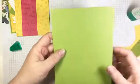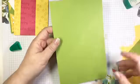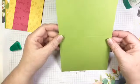Hi Gail, how are you? Oh, you did some surgery on your Happy Easter stamp, Debbie. I am very happy about that. It is much better that way because it's much more versatile. How are you doing, Gail? I hope you're good in Oakville.